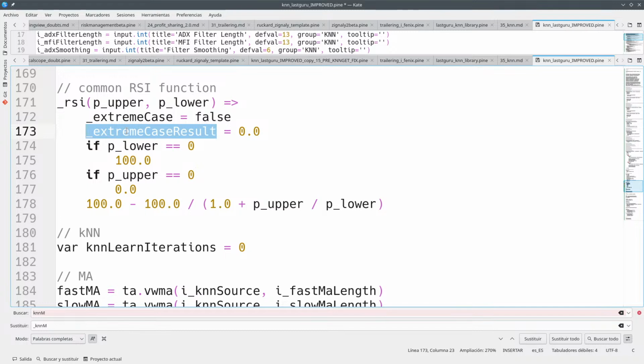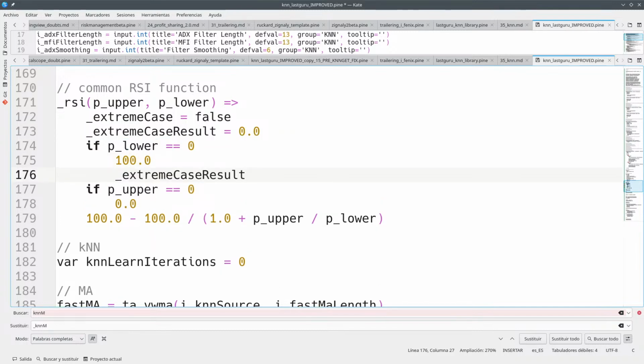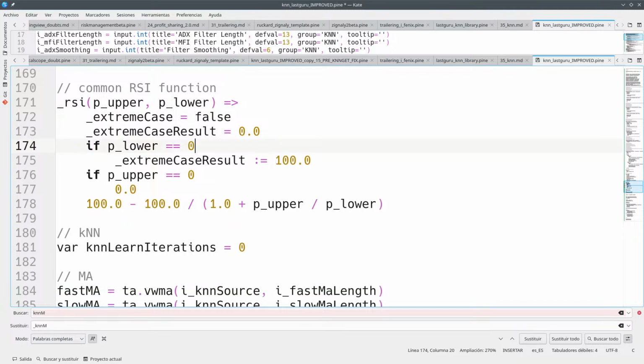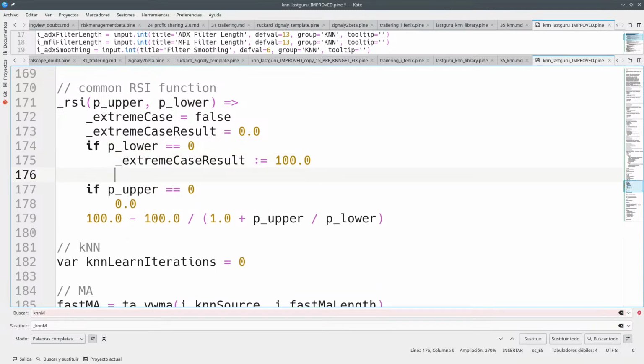So the idea is that extreme case result is going to be 100 if you find the p lower is 0, and the extreme case is going to be true.